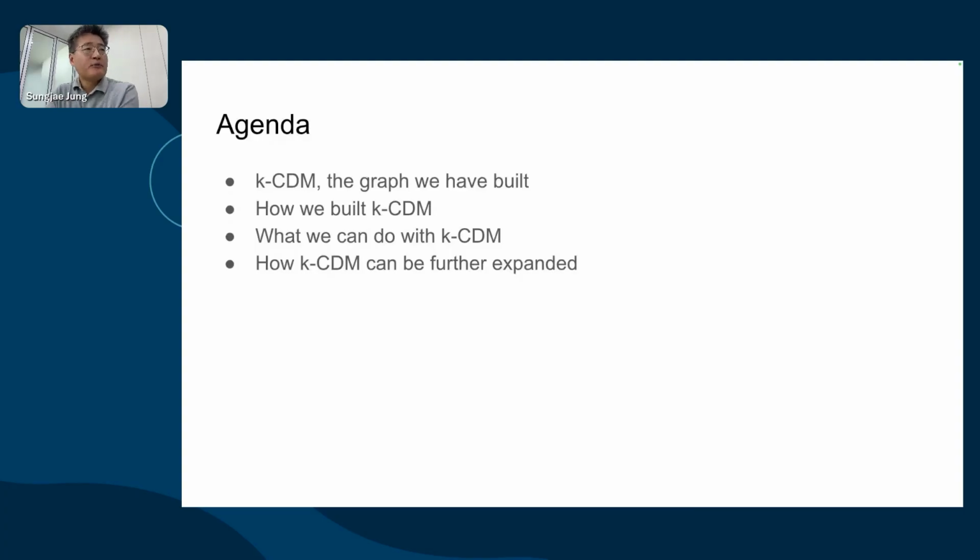This is what I'm going to talk about today. KCDM is a knowledge combined common data model, the graph we have built. I'm going to explain how we built the graph, and also what we can do with the graph we have built, KCDM, and how KCDM can be further extended to do further things.